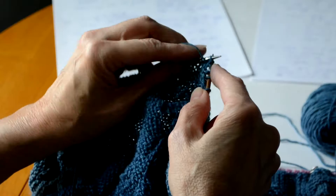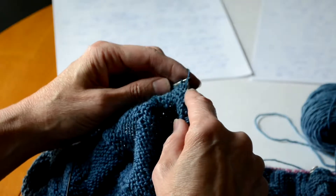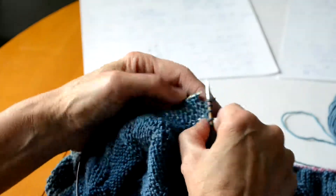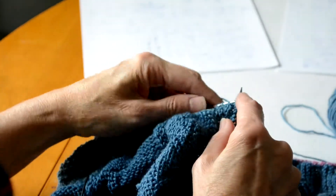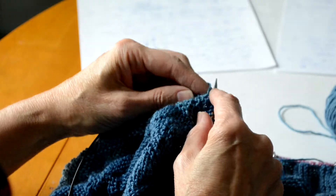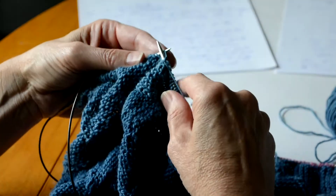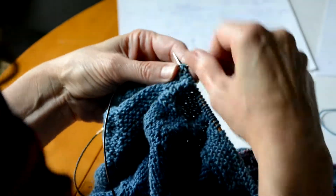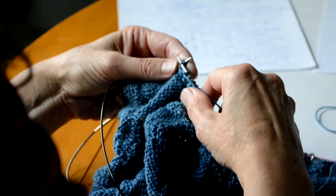Then I have to bring the yarn to the front, of course, to purl all the way across the back of this piece. You can see that I knit in a continental style, which you find is a little more fluid. Honestly, I use both continental and throwing because there are times when I want to give my left hand a rest. I just go ahead and knit throwing with my right hand. That allows me to knit more hours during the day. I figure the more different ways I know how to knit, the more varied I can be and the more I can give my muscles a break.